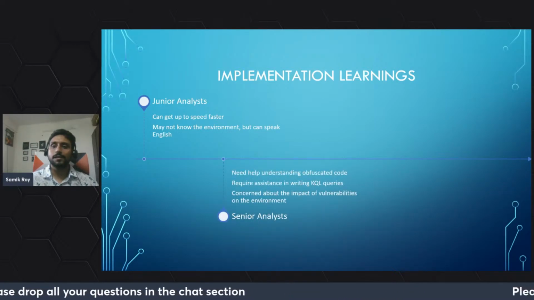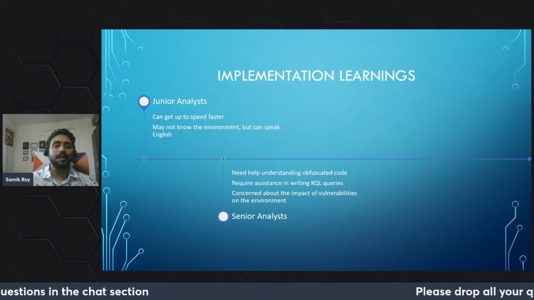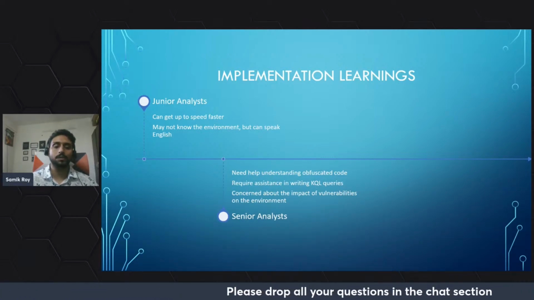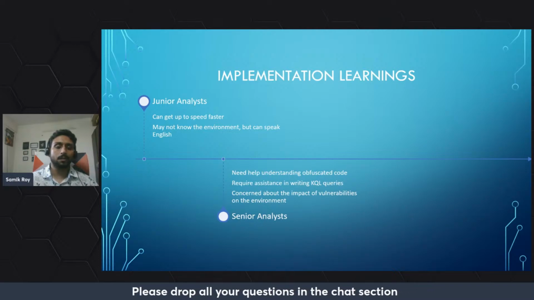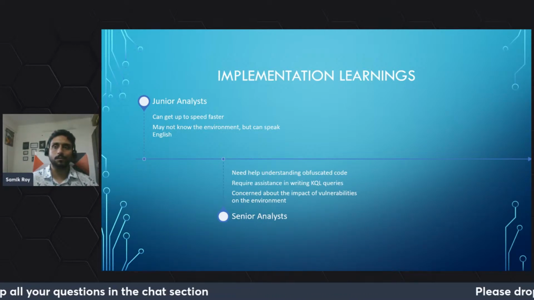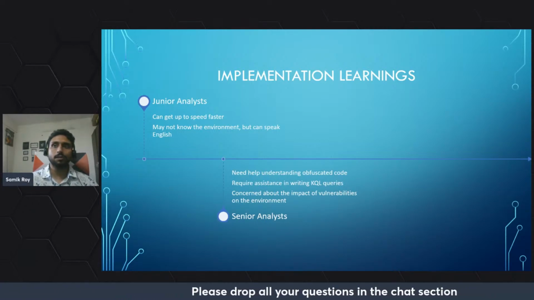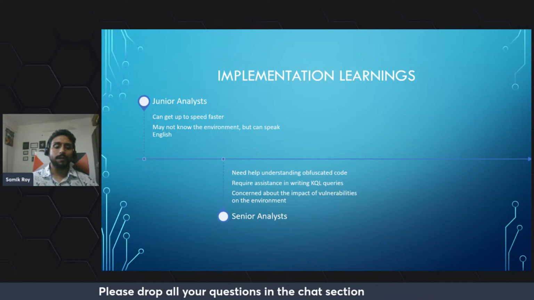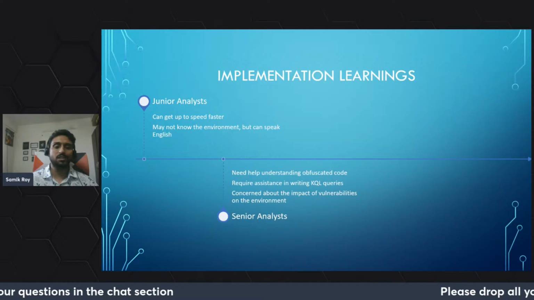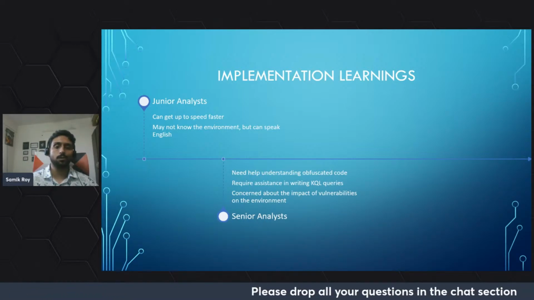So as a senior analyst, we may at times be in a hurry, because the incident queue is always high. So there's a kind of target, or there's an SLA violation chance, and as a senior analyst I have to finish it off, or get to the root of it as soon as possible. With that said, this can be really helpful. As I said, if as a senior analyst we get some sort of code, in a bash script, or a shell script, or PowerShell, Python, whatever, which I don't understand.